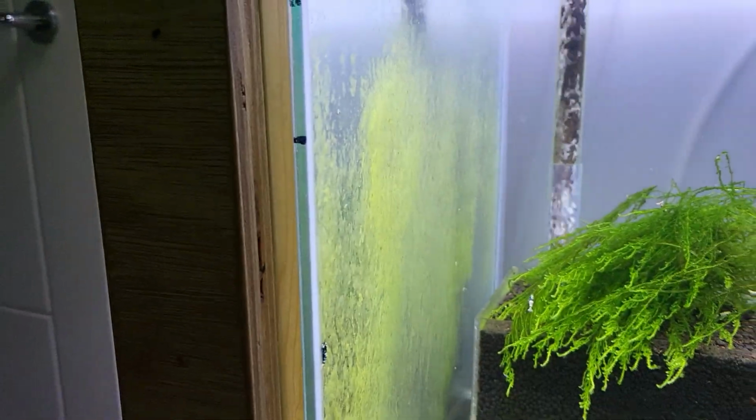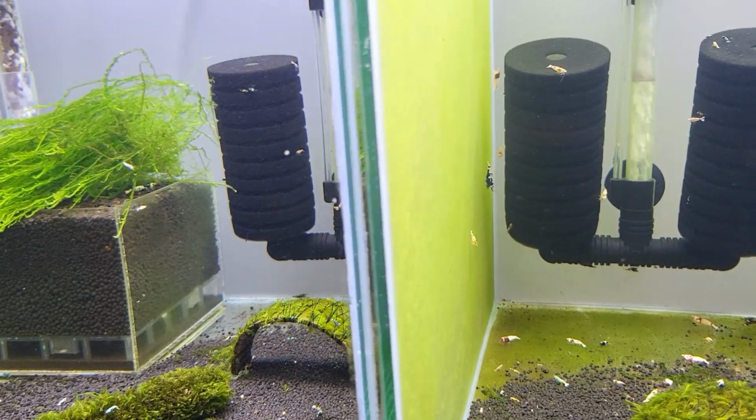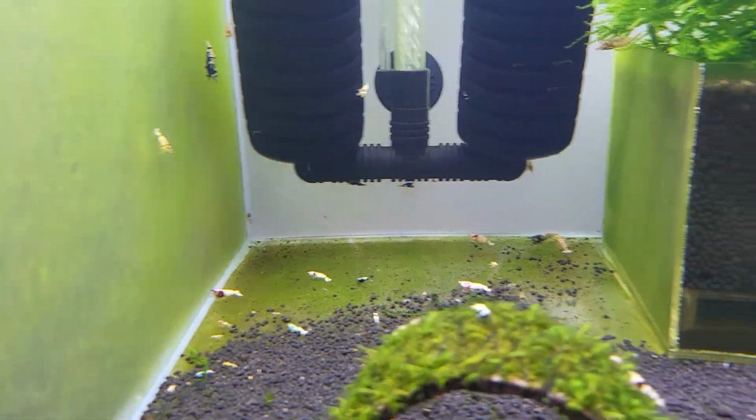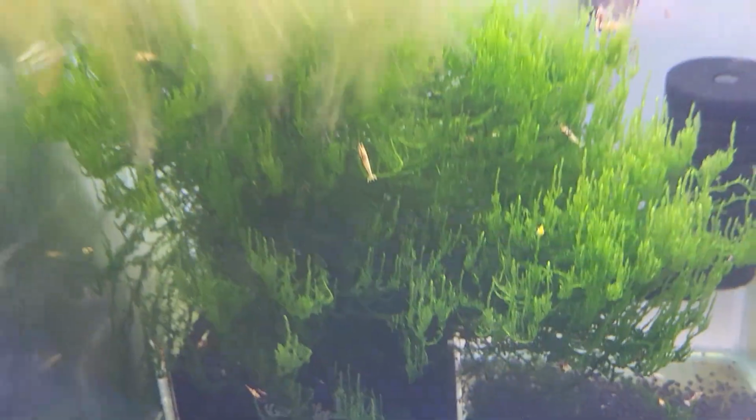I noticed that in some of my tanks I have more dust algae on the glass than in another tank. Look at this tank, guys. It has lots of algae everywhere. But this tank has not too much, and this one has not too much. And you know why, guys?